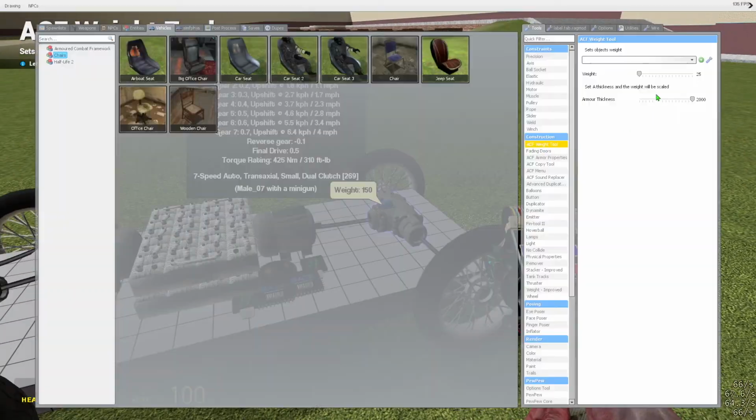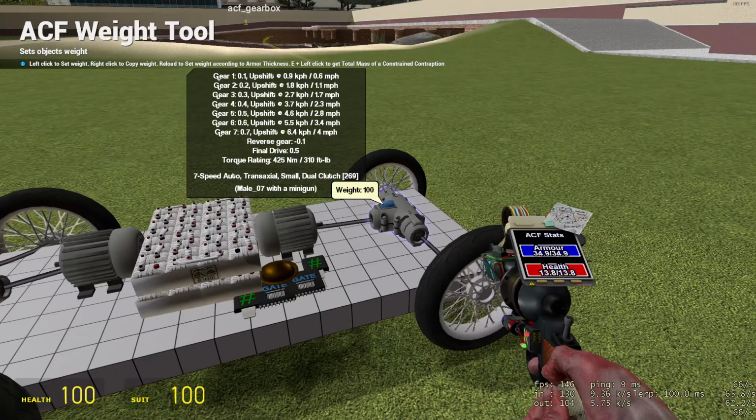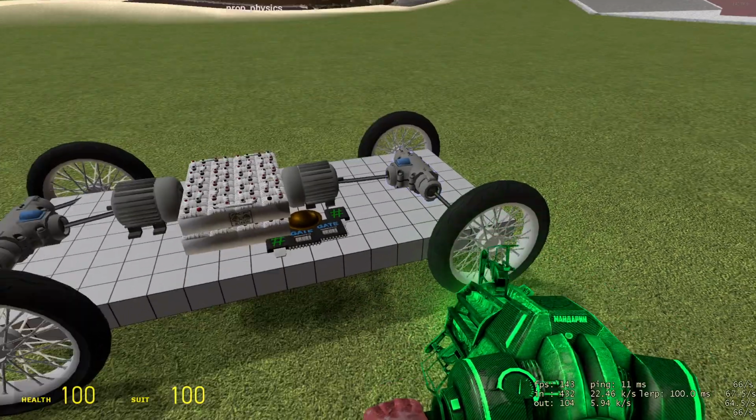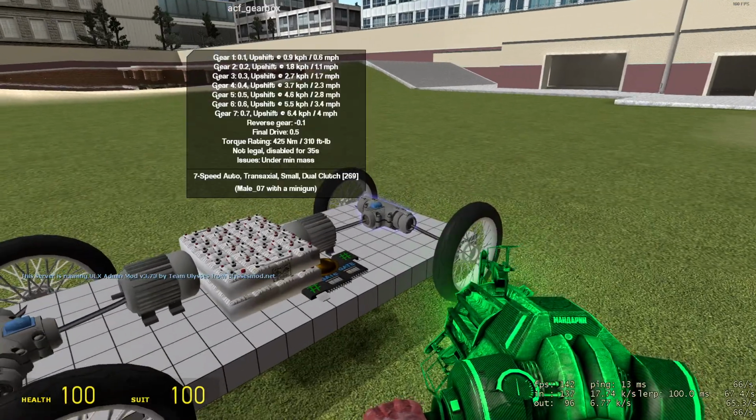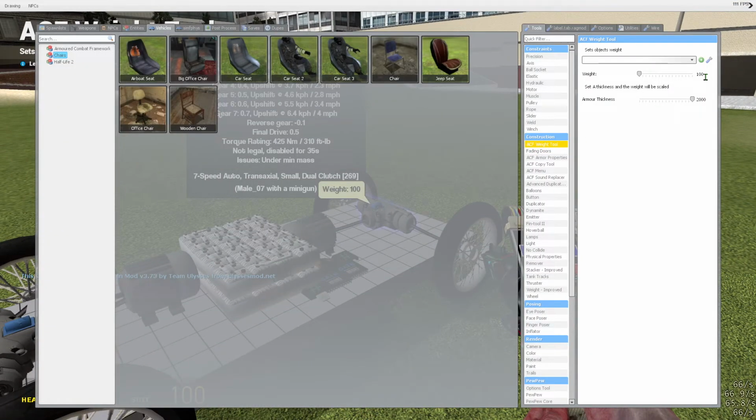So I think actually if you put it at just 100, you can get away with 100 maybe, I'm not sure. Are you actually able to get away with 100? Okay, no, it has to be 150, or else it won't work.